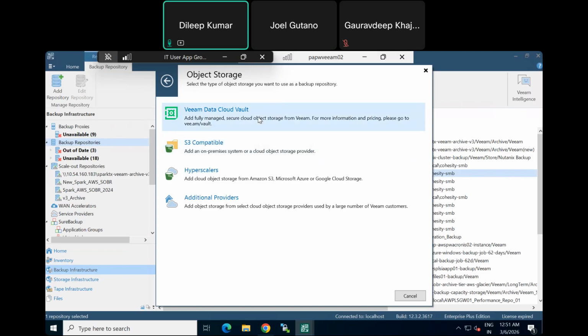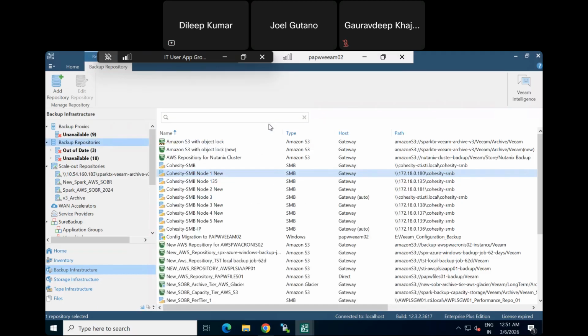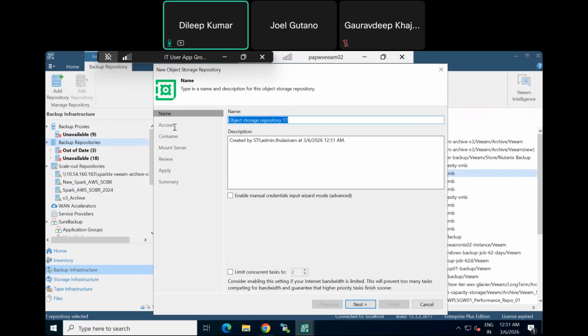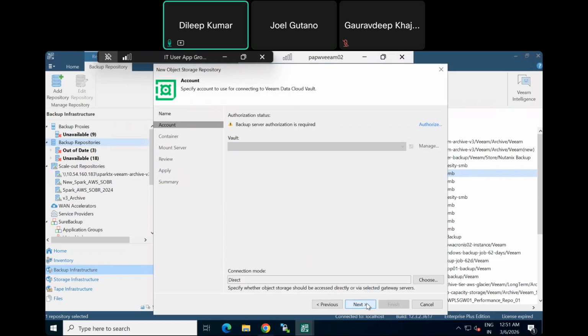So it will store directly on the Veeam cloud. Veeam has a separate cloud portal, they will store somewhere in the cloud, so that you can do as well. This is just Veeam cloud. You can create on which Veeam cloud and the container details. These details we will get from Veeam.